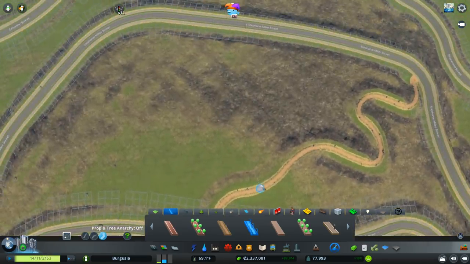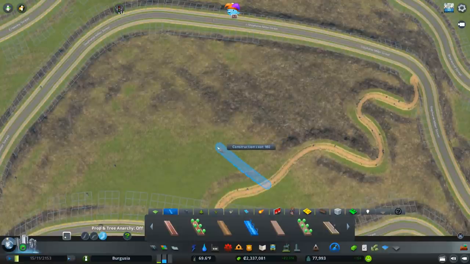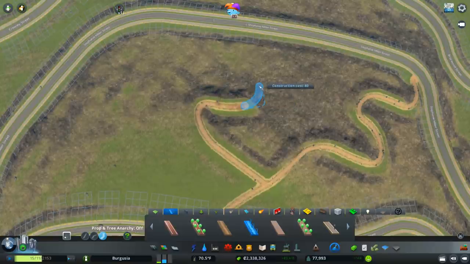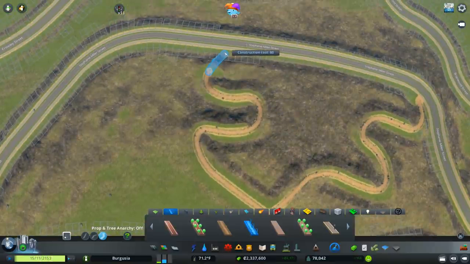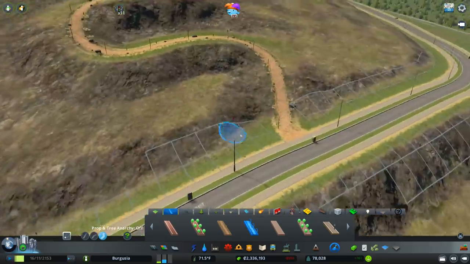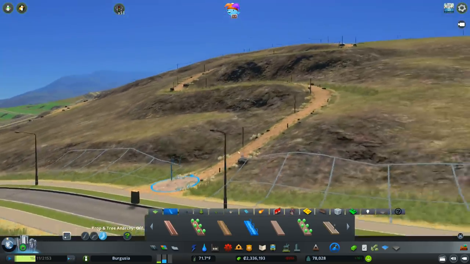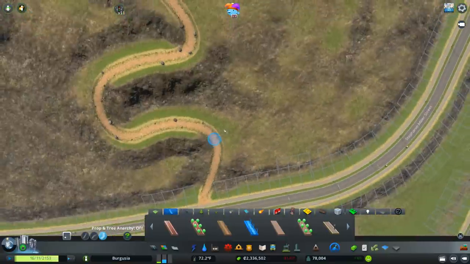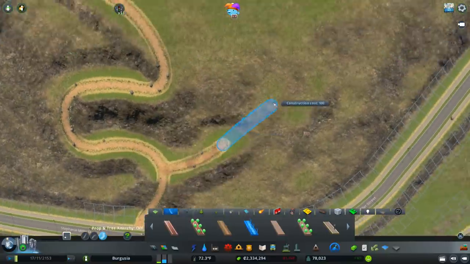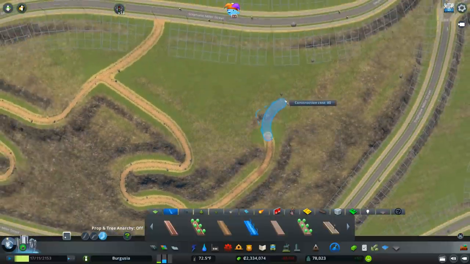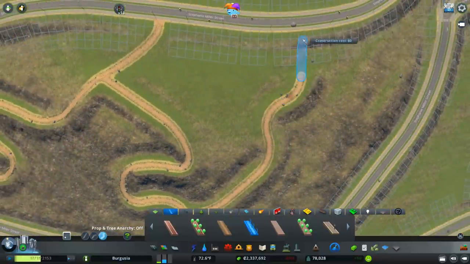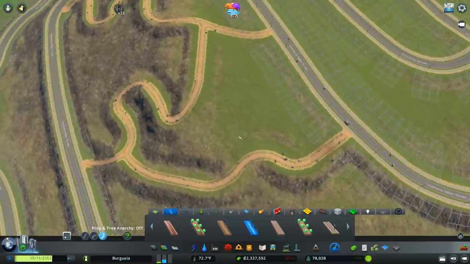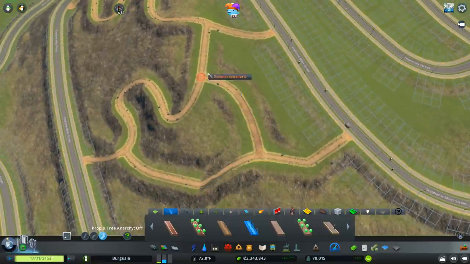So we'll have a few of these that climb up. We'll maybe have one that comes out this way as well. Again, just keep those tight windy curves going. So it could almost be like a mini nature trail, I suppose. Let's come back and make sure that they're not too steep. That's a pretty realistic slope, I think. We have a lot of these mountainous little paths where I live in the UK, and I'm assuming there will be some in Beverly Hills as well. So have one that comes through here as well.